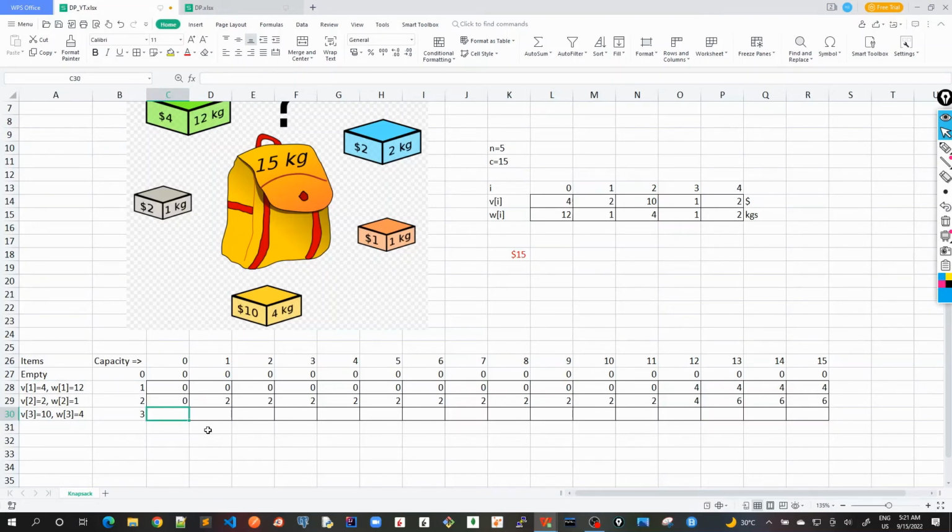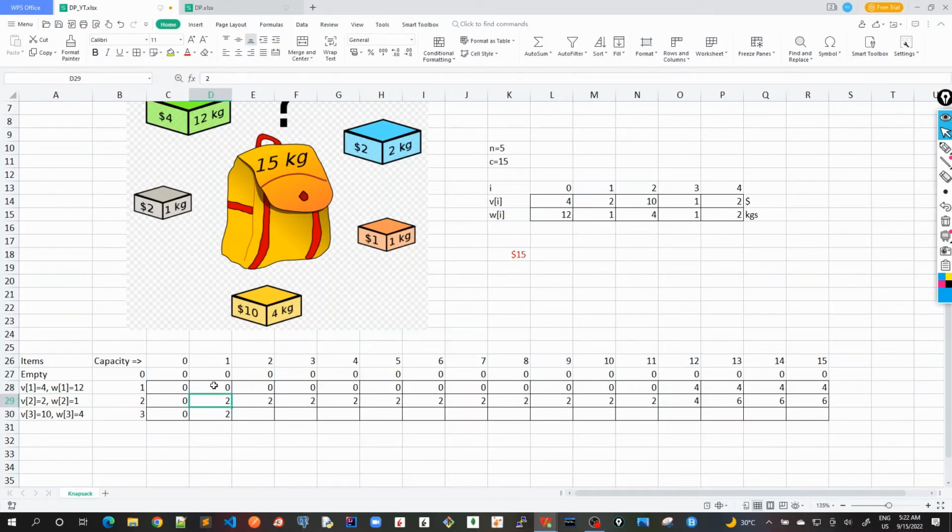So here, the base is 0 because in capacity 0, we can't take anything. Now for 1 kg, if I have a bag of 1 kg and we have these 3 items available, the only item which can fit here is the second item, because it weighs 1 kg. So the value here would be 2.